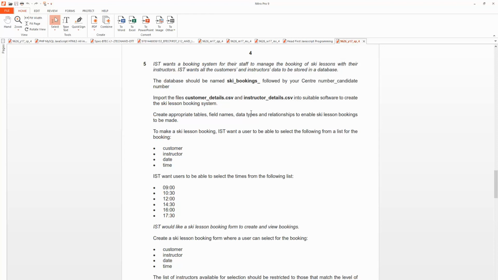For example, with my bookings table, I will have one customer can have many bookings. That will be a one-to-many relationship. One instructor can have many bookings. That will be another one-to-many relationship. This should tell you that inside my new table, which I'm about to create, I should have the customer ID and the instructor ID. This is why I did not call them ID on its own earlier.